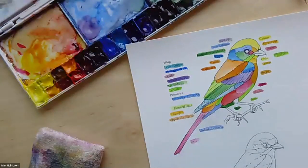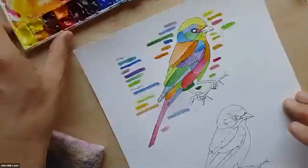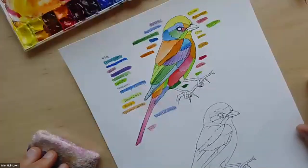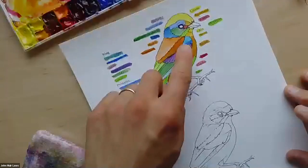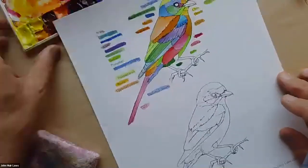What I'm going to do as the last little step here is I'm going to take this bird on the bottom of the page and I'm going to paint it like a real bird. And you're going to see how understanding these zones goes into painting something like this.